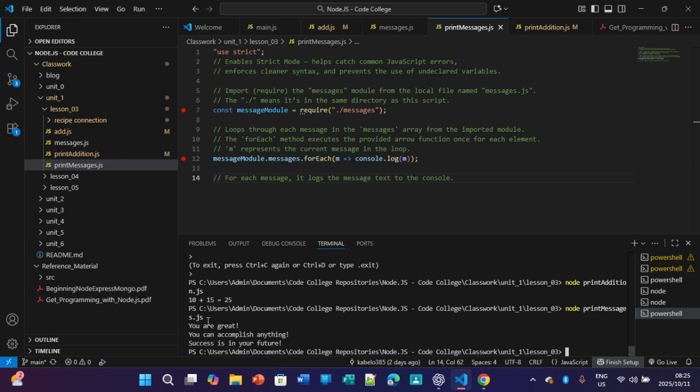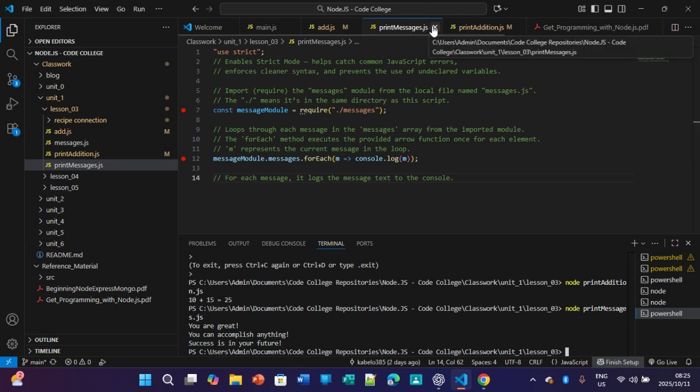You put messages.js, and you get: you're great, you can accomplish anything, and success is in your future. So that's what it is.